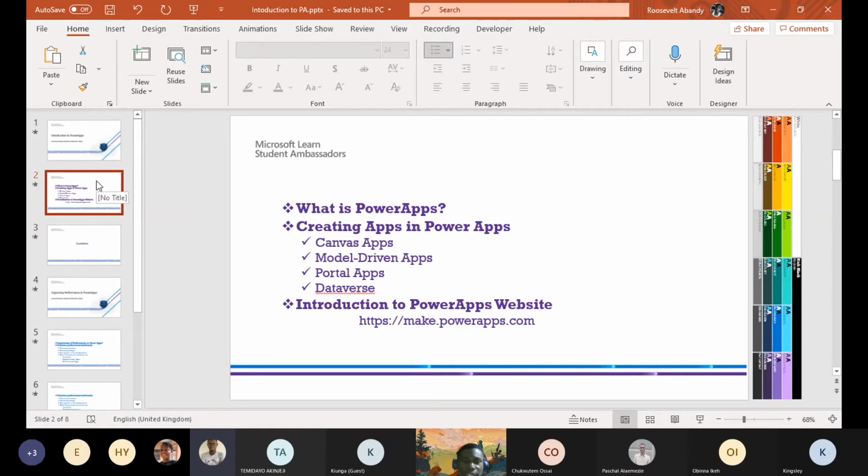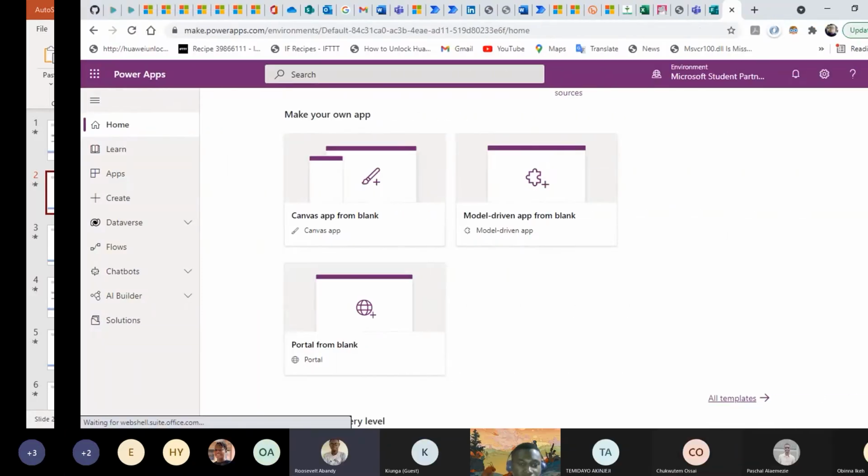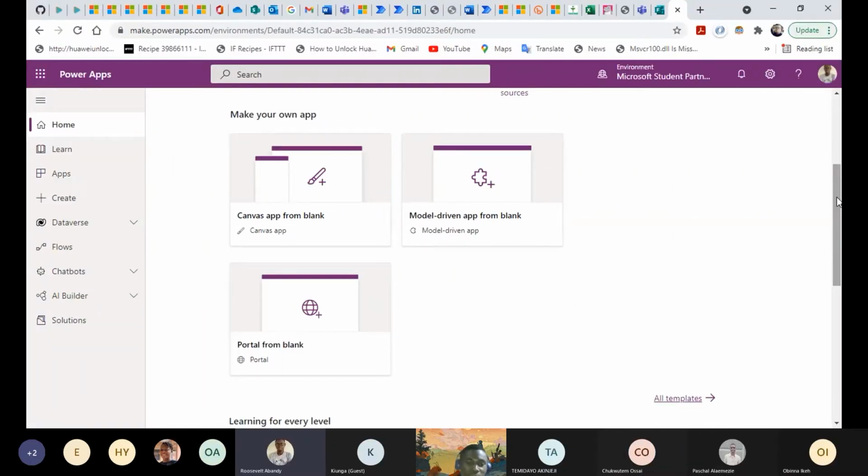So what are the ways which we can create apps? Let me quickly go to the Microsoft Power Apps. We have the Canvas apps, we have model-driven apps, we have portals, and I also have Dataverse. I will talk a little bit about each of them so we can understand what they represent. Canvas apps are also low-code apps that you don't usually require coding skills or techniques to build. It's basically the use of drag and drop experience.